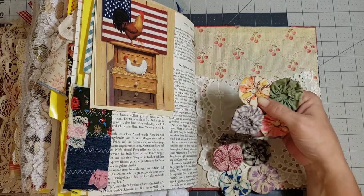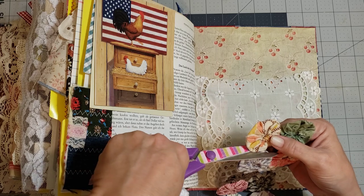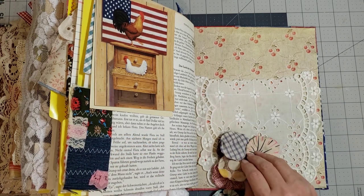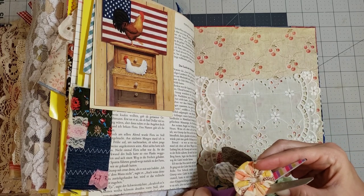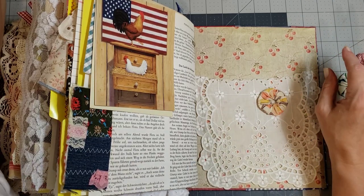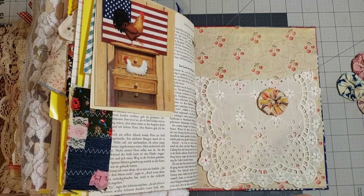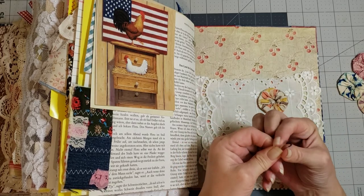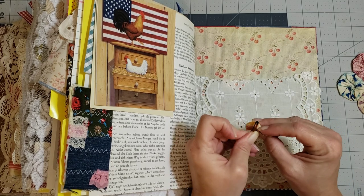And so I think I would like to put one of these. I think I like this one. I like the colors of this one. So I think I would like to put one of these on this little pocket here. Hanging on a bulb pin, if I still have a bulb pin. I think I do have one somewhere. Here we go. Okay, so I just kind of want to pin it to this pocket.